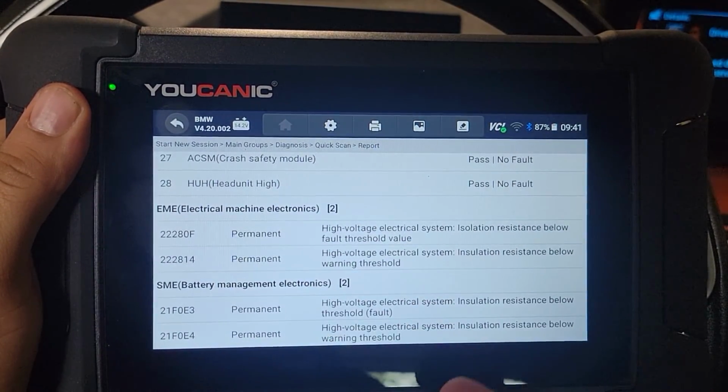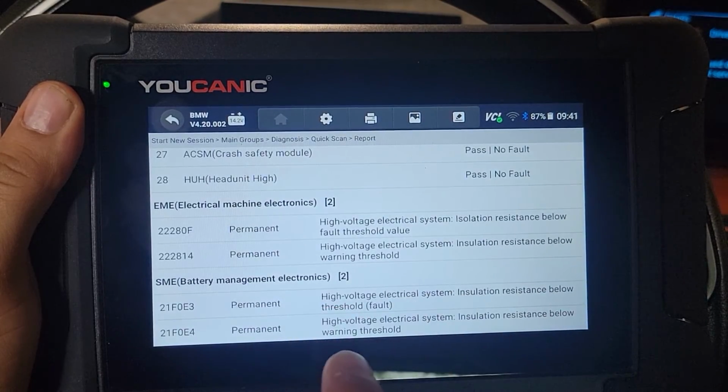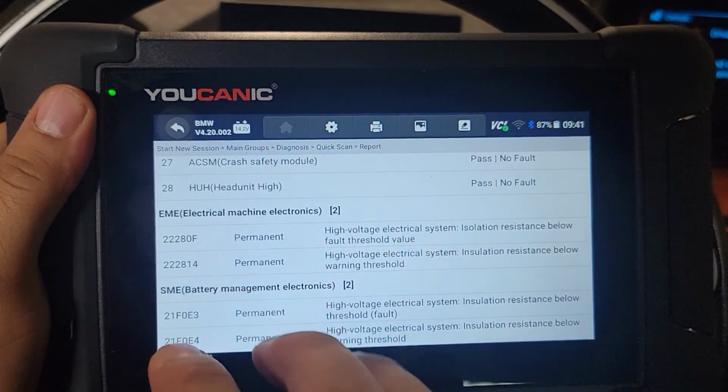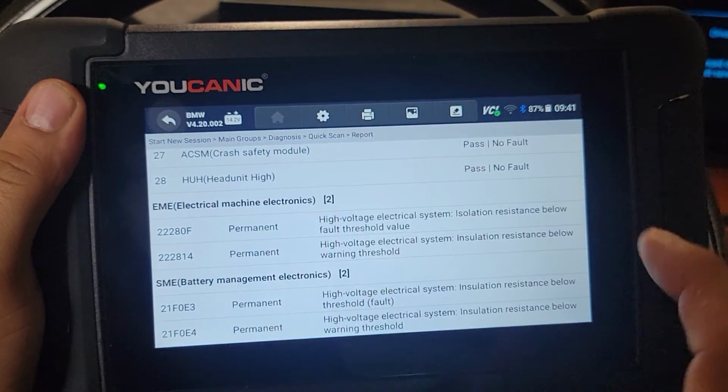You can save the report on that screen where it said erase. There was an option to also save it if you want to come back and look at it later. It saves it on the scanner, so you can pull it up at any time. You can email it to yourself.